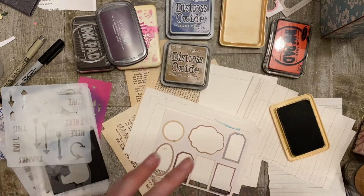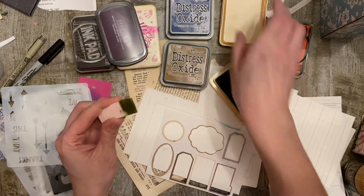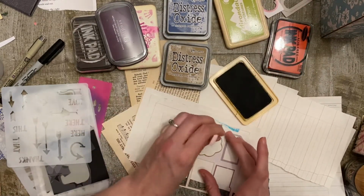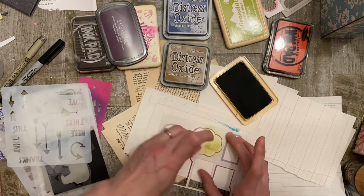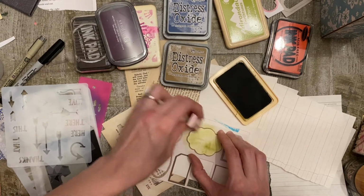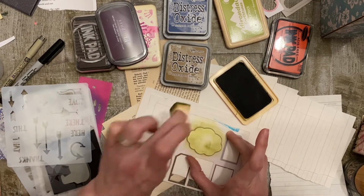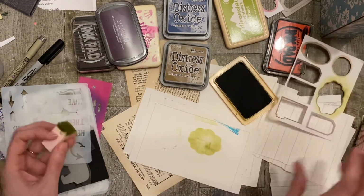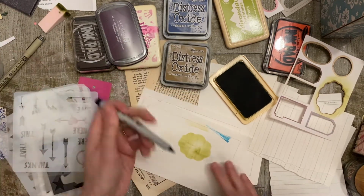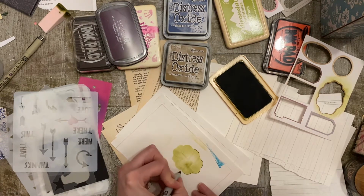So you take a colored ink. I'm going to use this green here. Let's see what the color is called, lettuce. Just make sure you keep your stencil down and go along the edges, make sure it's all good. And then we've got this little image. Then we're taking our fine liner and going along and highlighting the outside.